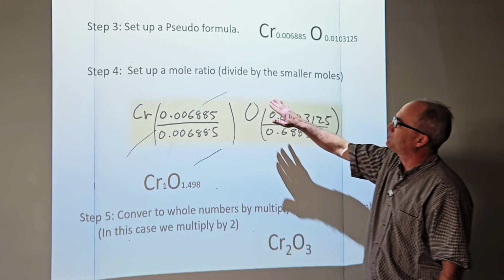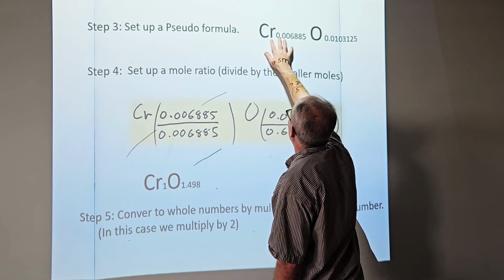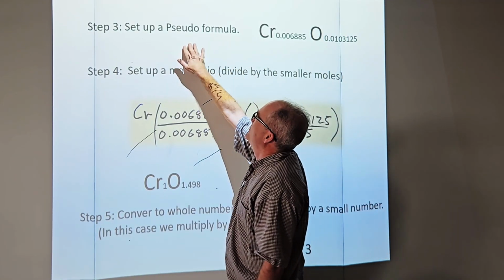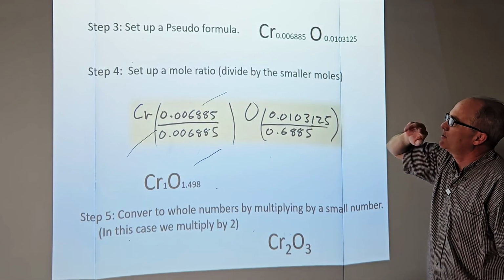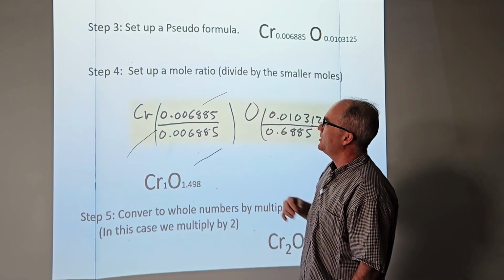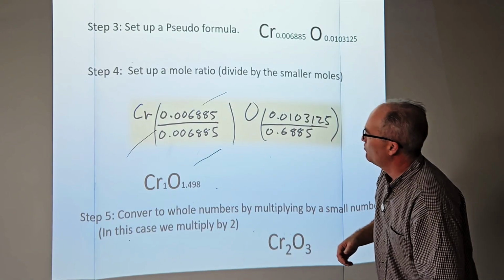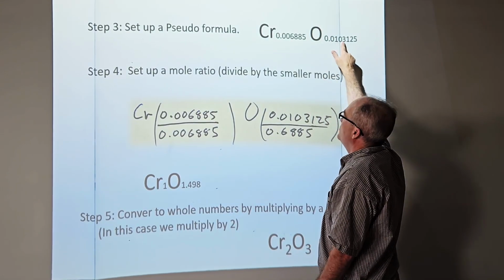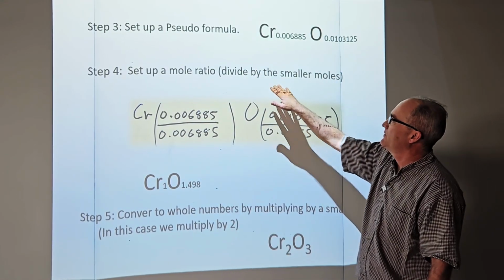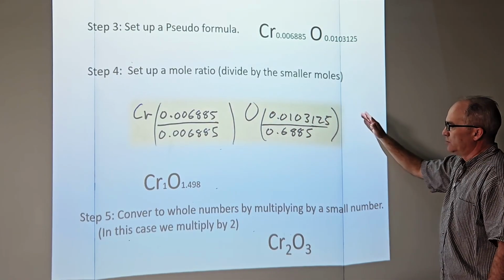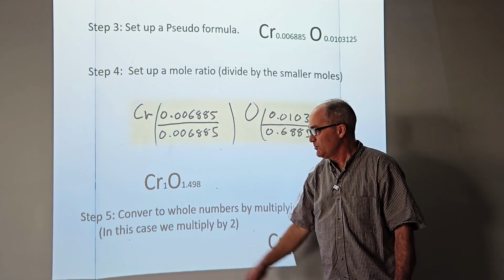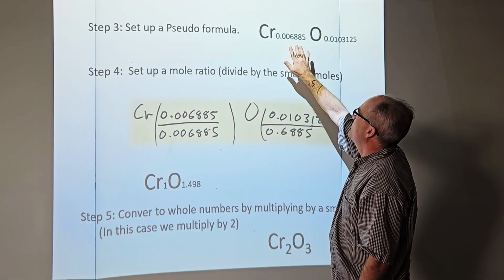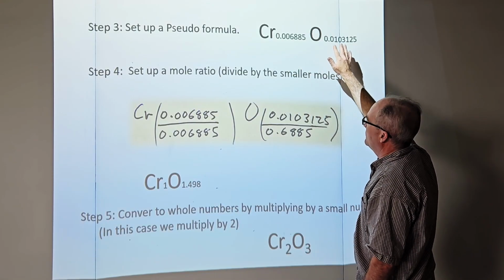Let's not. So that is, here's my moles of chromium. Here's my moles of oxygen. I never used to use this term until I met Dr. Mark Main. I would just always say, set up a mole ratio. Then I'd have lots of little words to say about numerators and denominators. We're going to make this the numerator of a fraction. And it says here we divide by the smaller moles, because most of our formulas have nice whole number integers. So I look at this and I say 0.006 is smaller than 0.01.